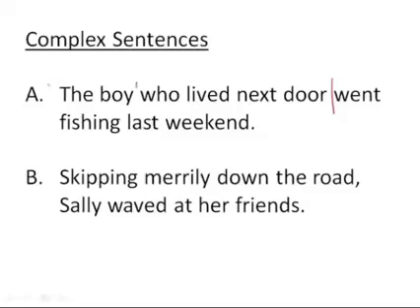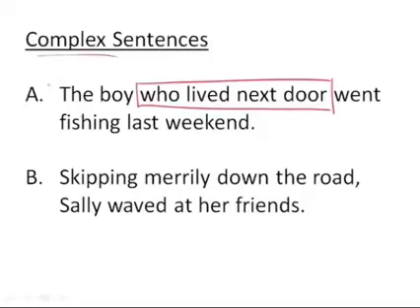This is what we call a relative clause. It refers to the boy and it describes the boy. But because of this clause, we now have a sentence that is a complex sentence. It combines the boy went fishing last week with this relative clause. So you can think of a relative clause, therefore, as a type of dependent clause.